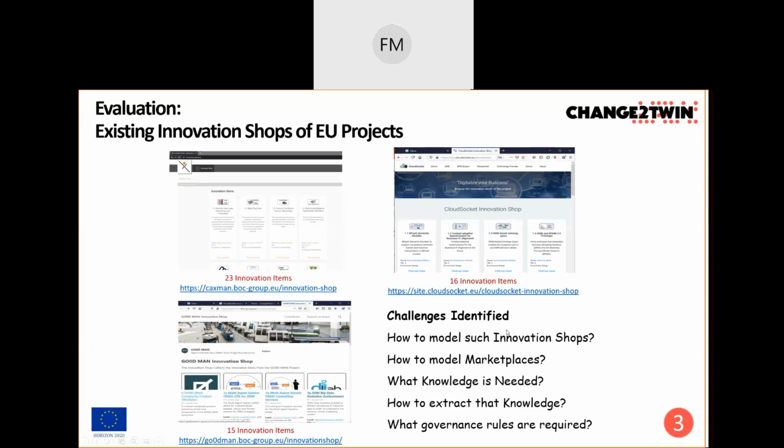So how do we describe an innovation item? How do we describe an exploitation item? How do we model the combination, so the integration of digital offerings as a hybrid combination of things? What knowledge do we require in order to run the processes of the marketplace, so the update process, the retrieval process, the interaction paths? What means do we need to extract that knowledge? From a human-based approach, where somebody has expertise and provides this content, to more technical retrieval mechanisms, so that we can also crawl existing marketplaces, create this meta concept in our space and provide it back.